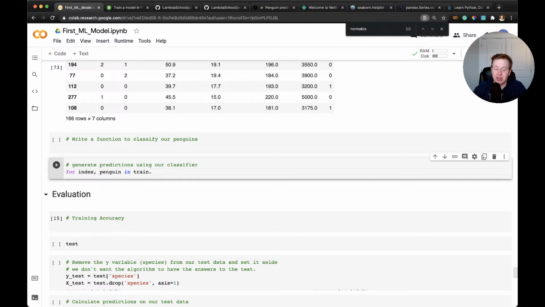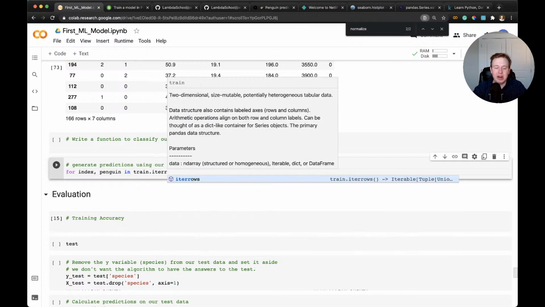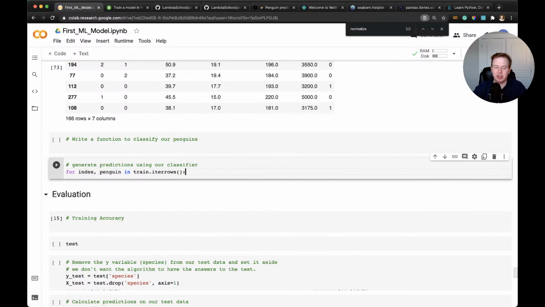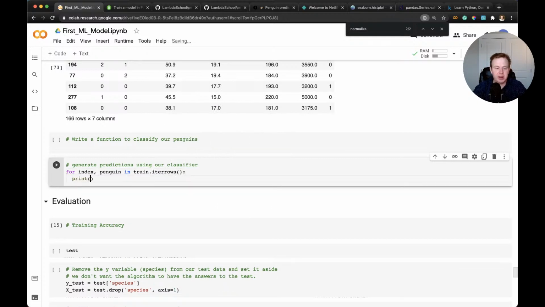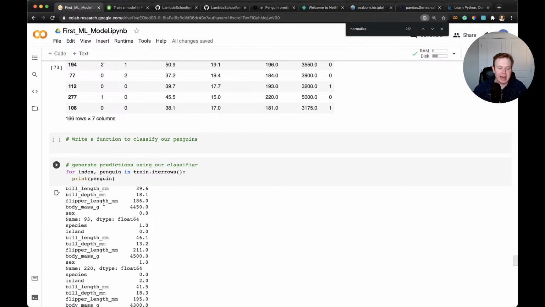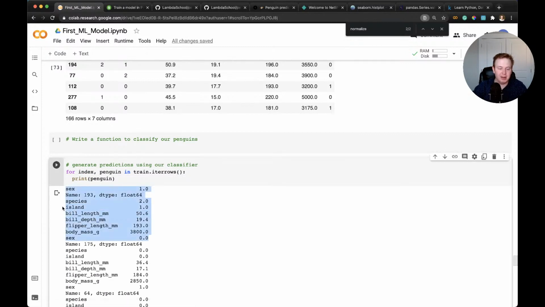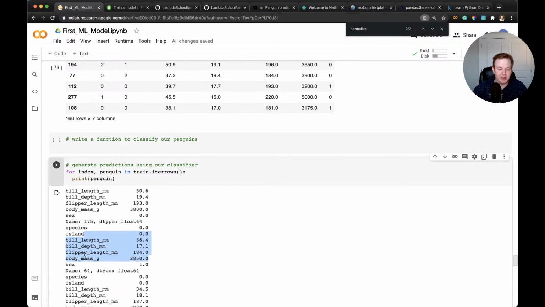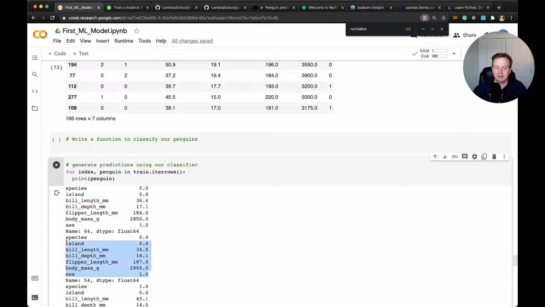We specifically want to look at the train data set, and we want to iterate over the rows of that data set. We want to look at each one individually. So if I print the penguin here, you'll see that we're looking at each penguin one by one. One penguin here, one penguin here, one penguin here. We're iterating over those rows and looking at each penguin individually.